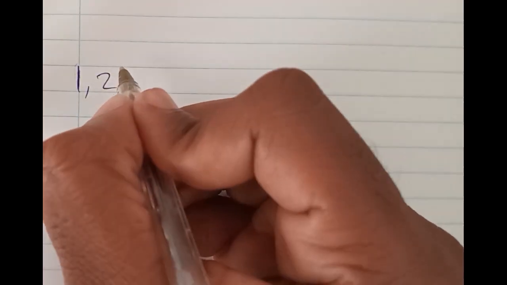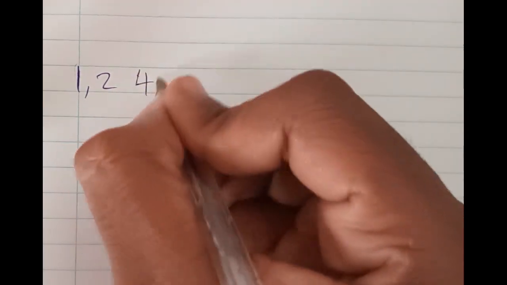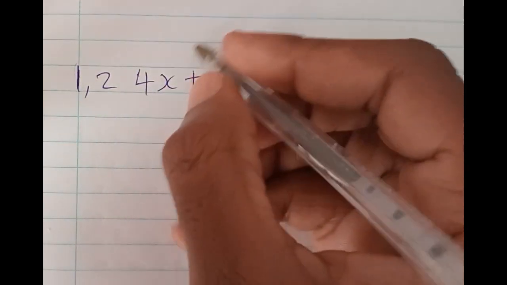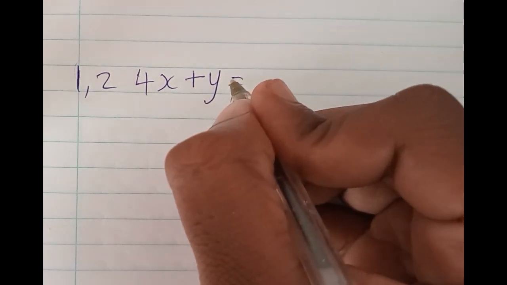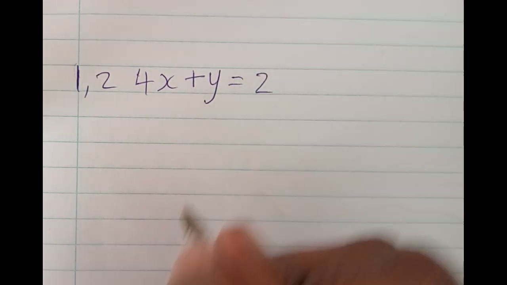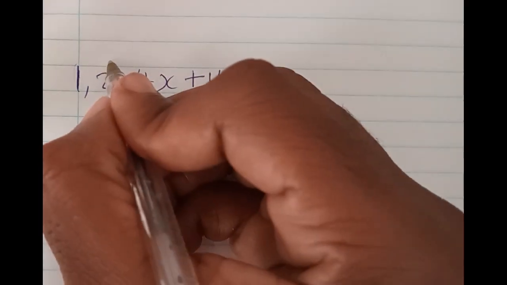So let's continue. So the following question is 1.2. Solve simultaneously for x and y. So when you do simultaneous, the first equation that they give you, take it as equation 1. The second equation, take it as equation 2. Okay, so here we have 1.2. So we have x plus y is equals to 2. You see, this is 1.2.